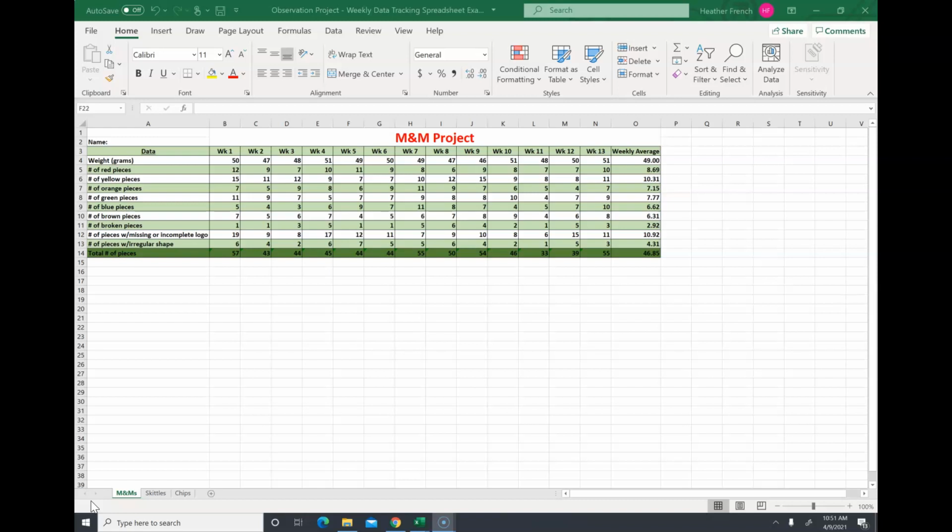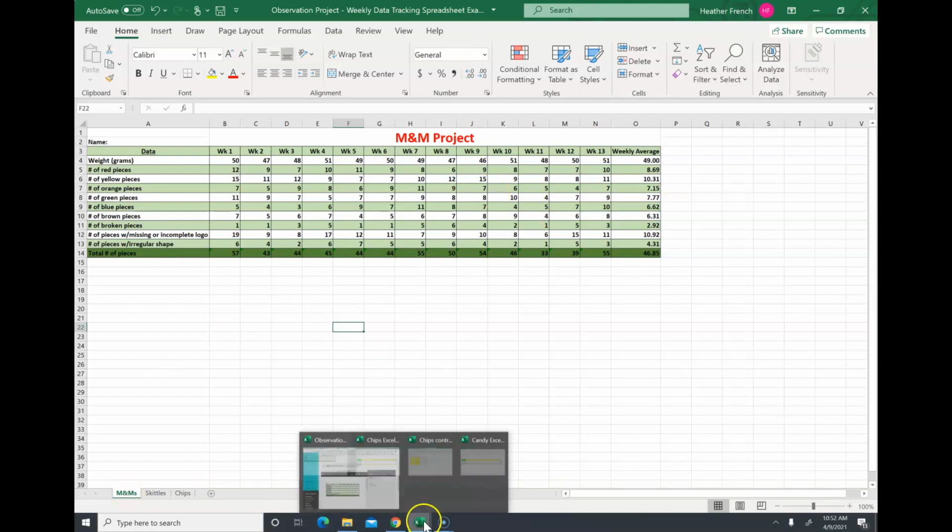So let's take a look here at the data collection form you've been keeping track of. You've either been keeping track of information on M&Ms or Skittles, they're very much the same, or potato chips or some sort of chip. So if we look first here at this data, this is just some data I put together as an example.